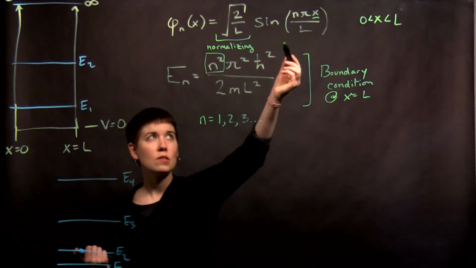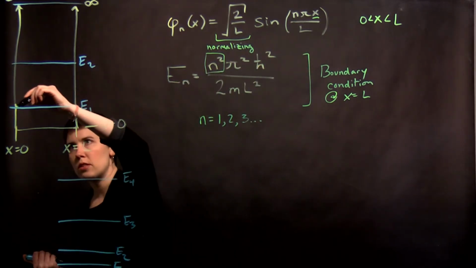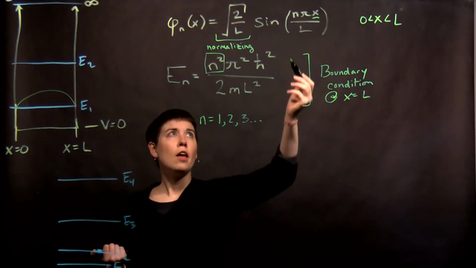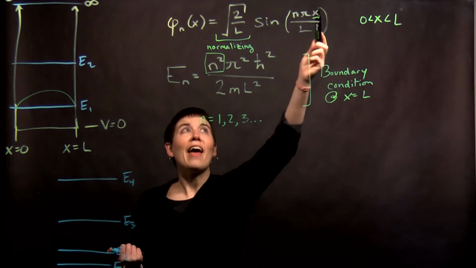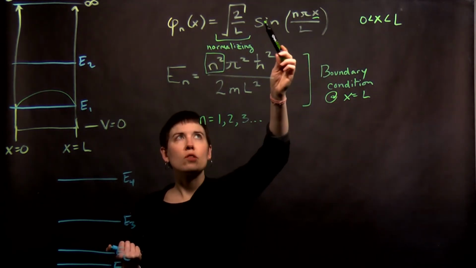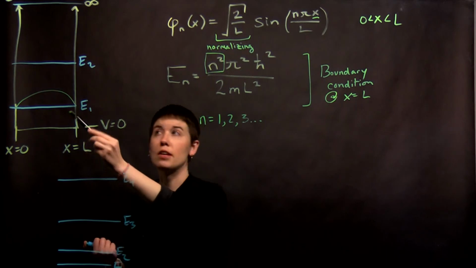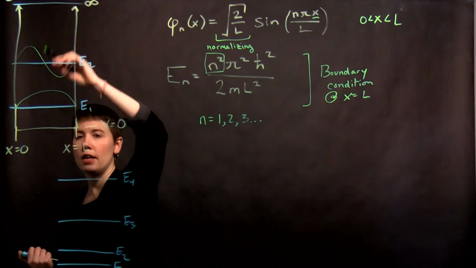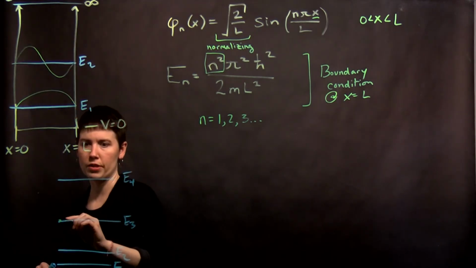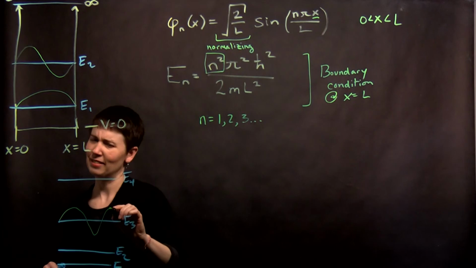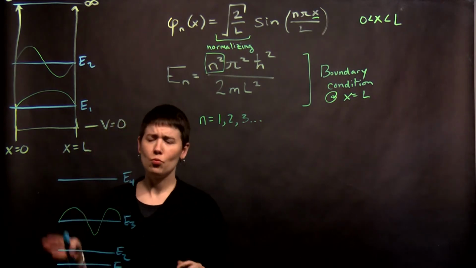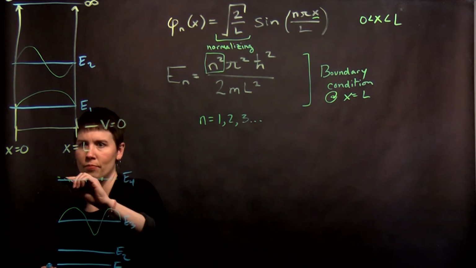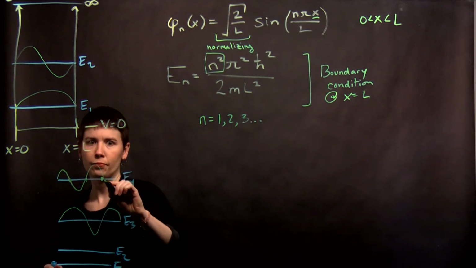So that first energy state is going to be like that. You don't actually have a full sinusoidal function, and if we think about it, that's 1 pi x over L, so when we get here, it's sine of pi, not sine of 2 pi. The next one goes up, down, up. And again, I've gone off the screen for the next one, so I'll jump down here, up, down. Pretend that's symmetric. It's really hard to draw these well. One of the things I like doing is sketching out my points ahead of time so I can do a slightly better job.